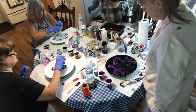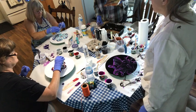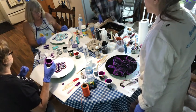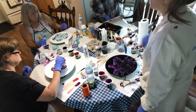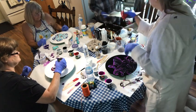Cool. I might try that. Dip that? I'm going to try a spiral one next. You do the same thing, but you mix all your paints in a cup, and then you go like this over it. I'm doing that next. Over that, you mean? Or over the bottle. No, this. You can do it over this, too.